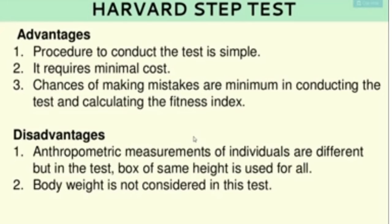So we will see now the advantages of this step test. Minimum equipment is required for conducting this test. It requires minimal cost. It is simple to set up and conduct. With the advantages, we can see the disadvantages also. There are differences in biomechanical characteristics among individuals, but the height of the box or bench remains the same for tall individuals and short individuals. It will be easy for tall individuals and difficult for short individuals. The same difference can be seen in case of body weight. For those individuals who are overweight, it will be difficult. So it is not implemented equally to all individuals.